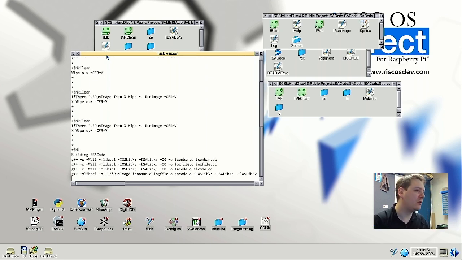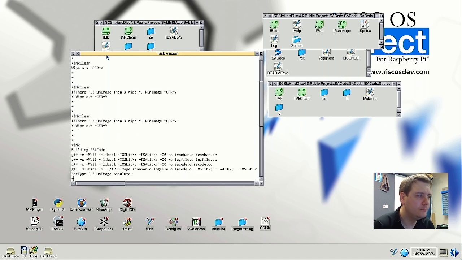Well, have a drink. So it should be linking against our salib library that we built using the other Makefile. So if there was any issues with that, hopefully it will disappear. Come on, you can do it. There we go. And we have a run image. So if I do run, there we go, we get what we had before.